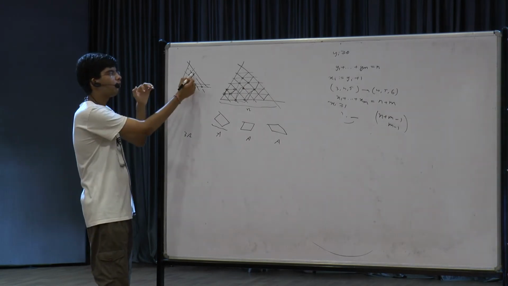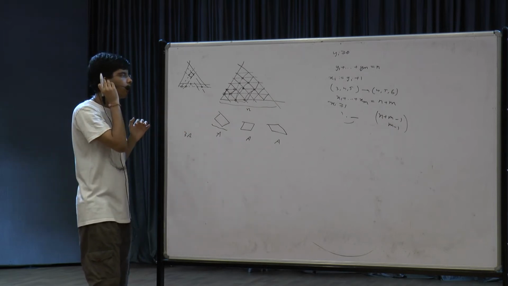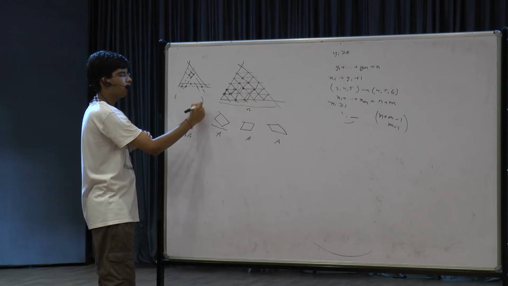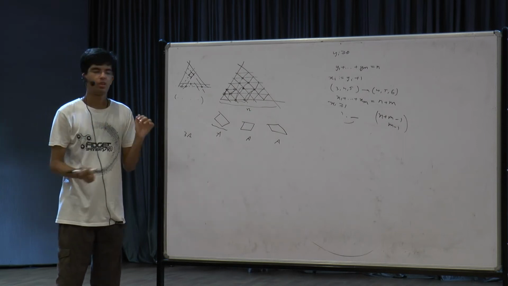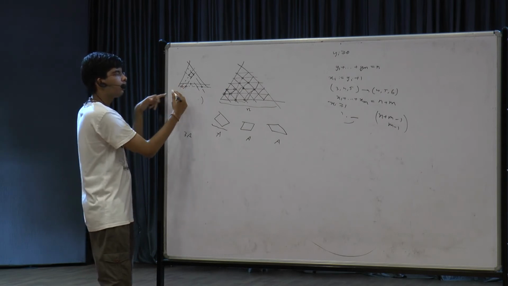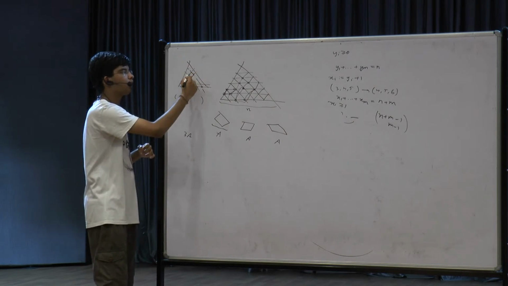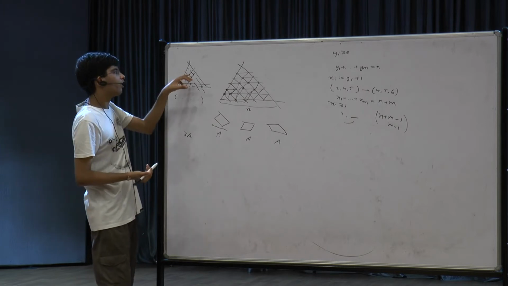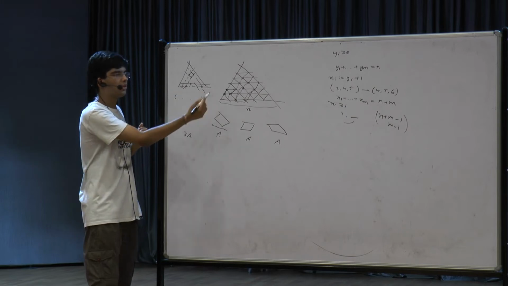So given a parallelogram of this orientation, we can map it to this quadruple. So every parallelogram, we start with the parallelogram and map it to these 4 points on this new line. But we can reverse the construction as well. So given any 4 points on this line, just pick the first 2 and draw parallel lines like this. Pick the last 2 and draw parallel lines like this. Whatever intersections you get, that will also be a parallelogram. So the number of parallelograms of this orientation is equal to the number of quadruples of 4 points here.